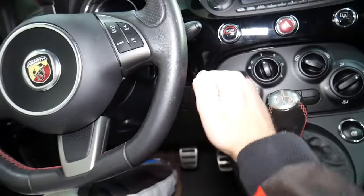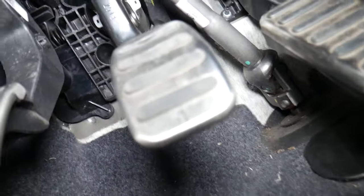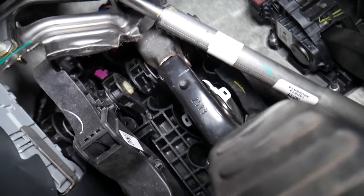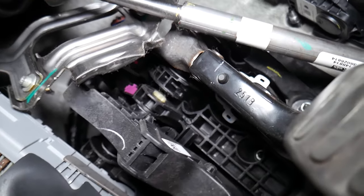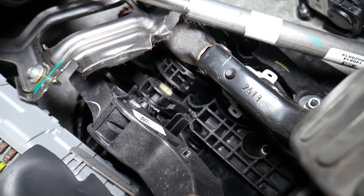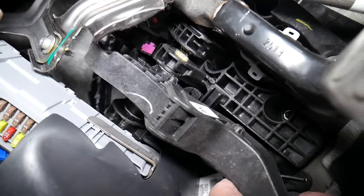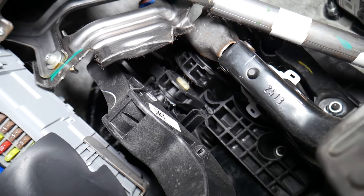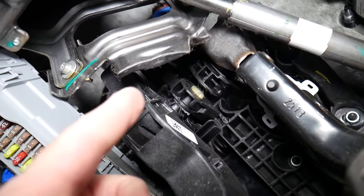Let's say you are pressing the clutch pedal when you turn the key and it still acts that way — it could be something super simple: the clutch pedal switch. The clutch pedal switch is located right here on top. You can see the purple connector. When you press the pedal, that switch detects whether the clutch is fully pressed in. If that clutch pedal switch is not working, it will not send a signal to the ignition to start the engine. As a result, you cannot start your car. If you push-start it, it will start — but not with the ignition and starter because of that bad clutch switch.